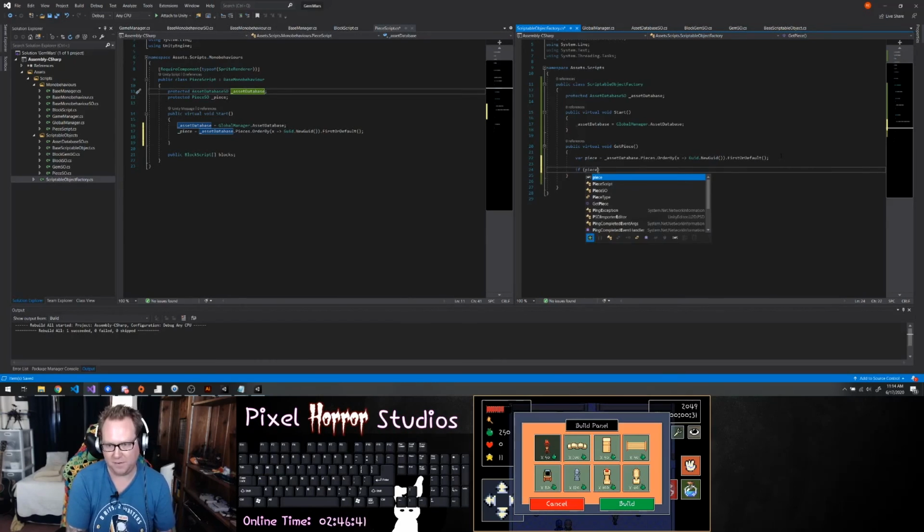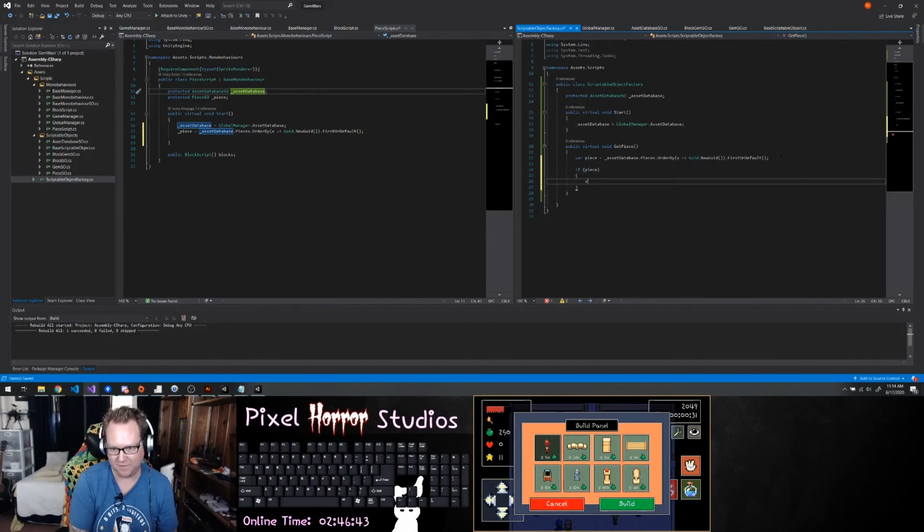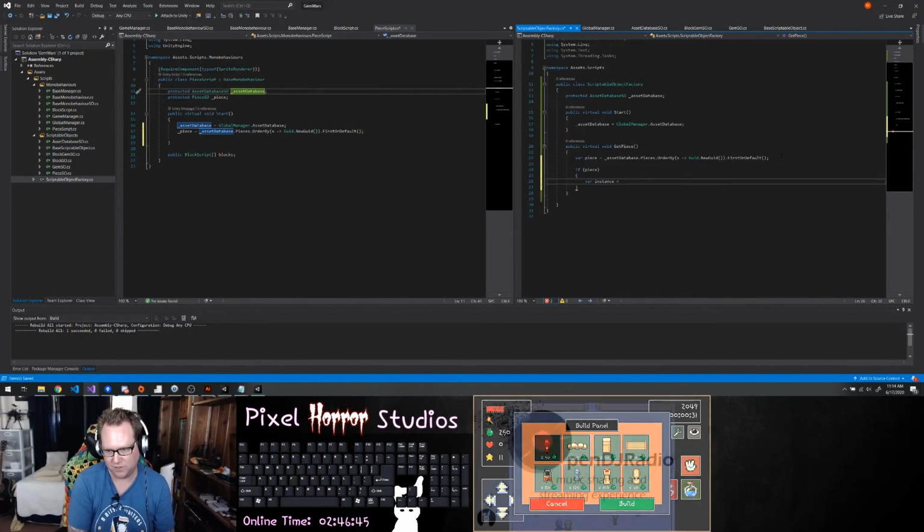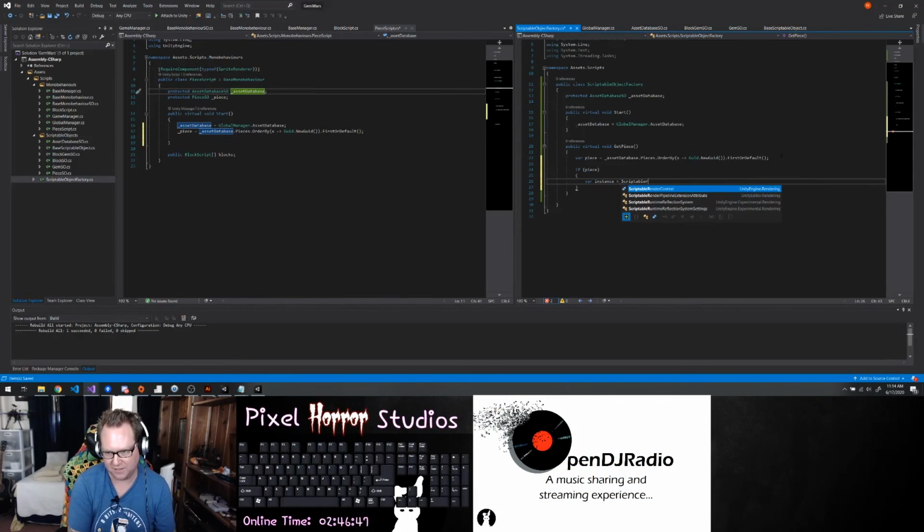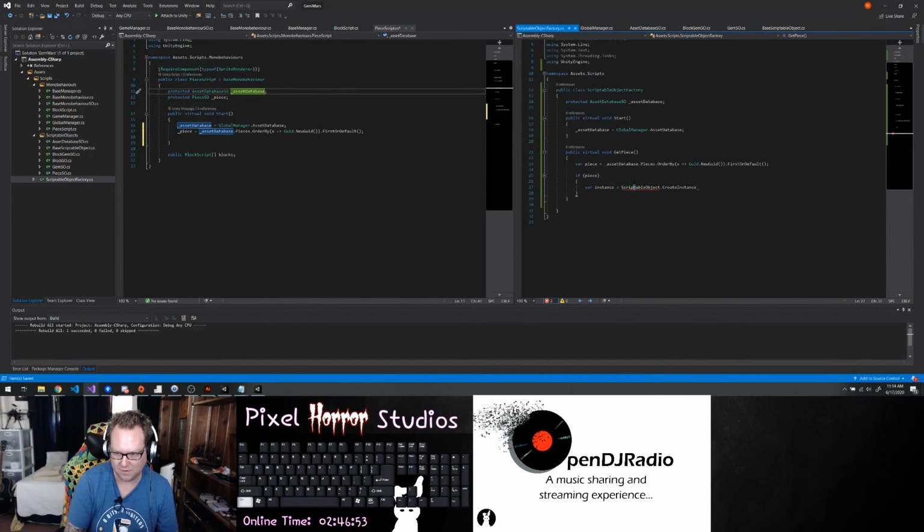So now if you get a piece, you want to do a var instance equals scriptable object dot create instance of a Piece SO.